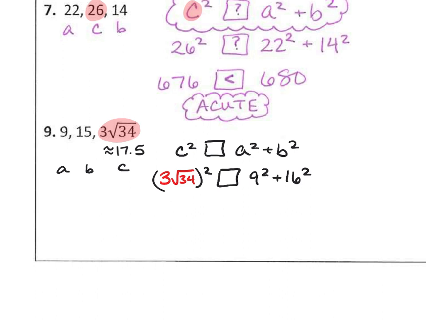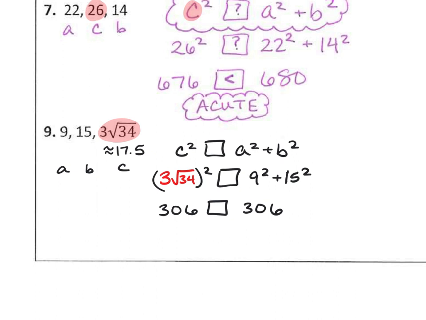I need to calculate both the sides of this. So exactly as it's shown, you type it in. Parentheses, 3 square root 34, close parentheses, squared. Type, type, type. We get a number. What did you get? I'll give you a second. 306. Okay, now I need to calculate the other side so I know what symbol to put in that box. 9 squared plus 15 squared. I said 16 this whole time. That number is a whole 15. Y'all stop me when I'm doing something crazy. What did y'all get? Should be 306 again. That one's on me if you type 16.